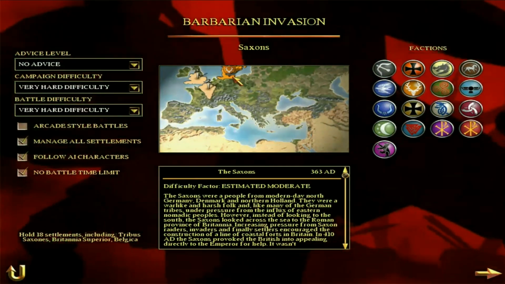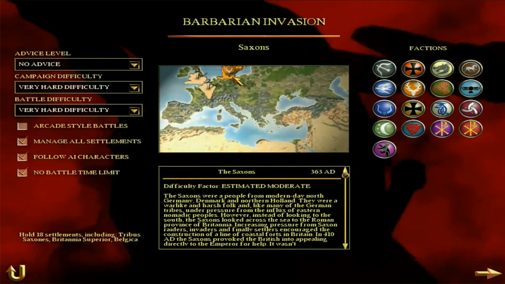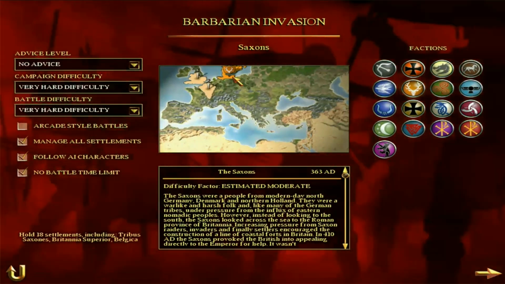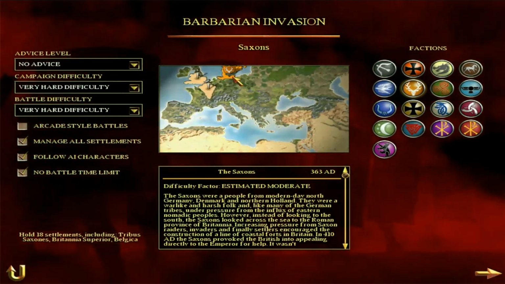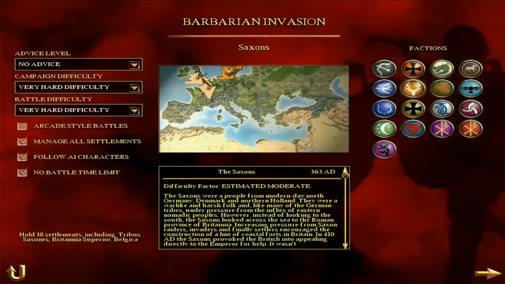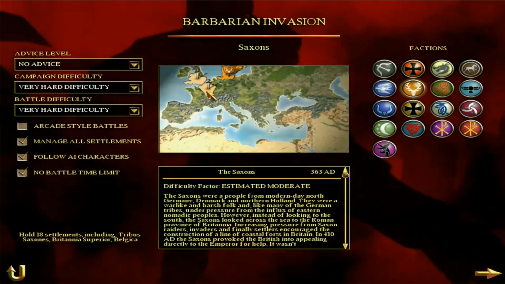Their difficulty factor is estimated moderate. That's fairly vague, but it's basically one of the middle ground difficulties. Not very easy, not very hard. The campaign objective is to hold 18 settlements, including Tribe of Saxons, which I believe is the region you start off with, so if you lose that you're pretty stupid. Britannia Superior, which is the bottom region of Britain, and Belgica, Belgium, basically the other region that's over here.